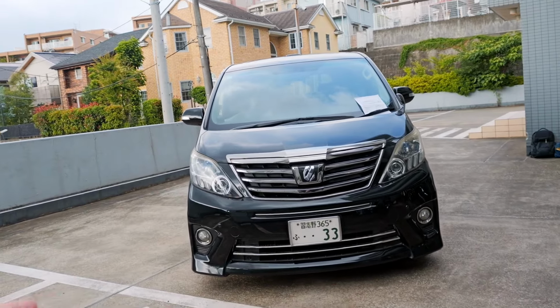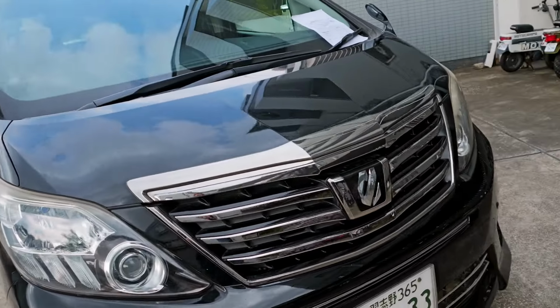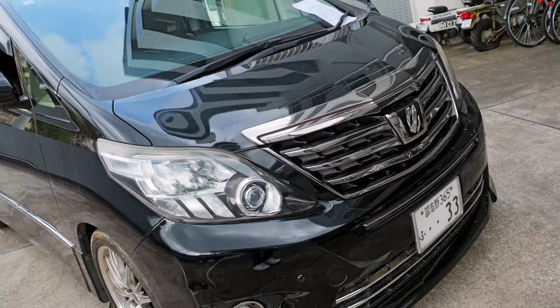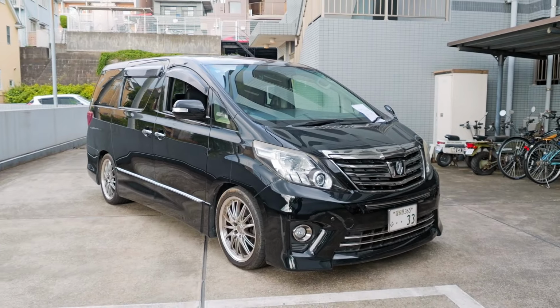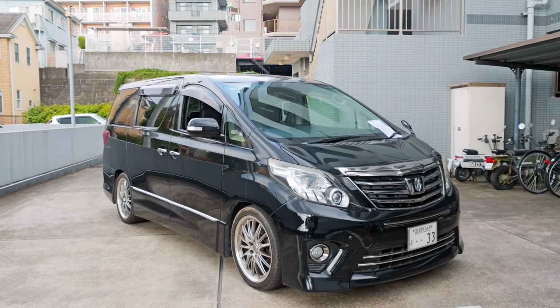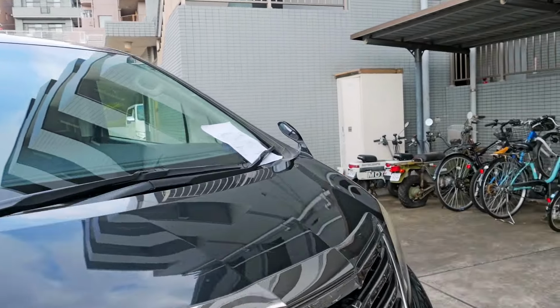There is a Toyota Sienta here in Japan, but it's a different car. The Sienna, not a big fan of that. I much prefer what you can get here in Japan, the Alphard or the Estima or the Noah or the Voxy or the Esquire, depending on which minivan that you want. There are plenty of them.